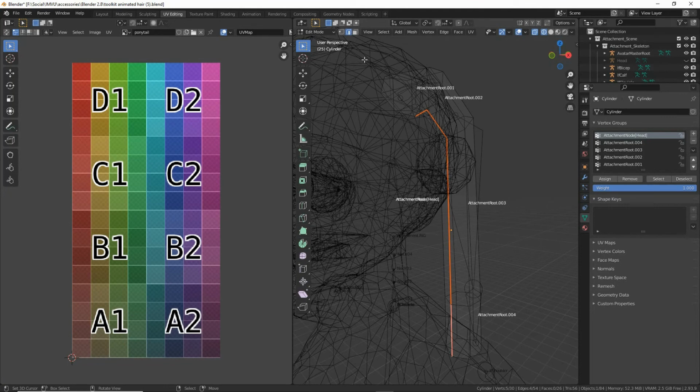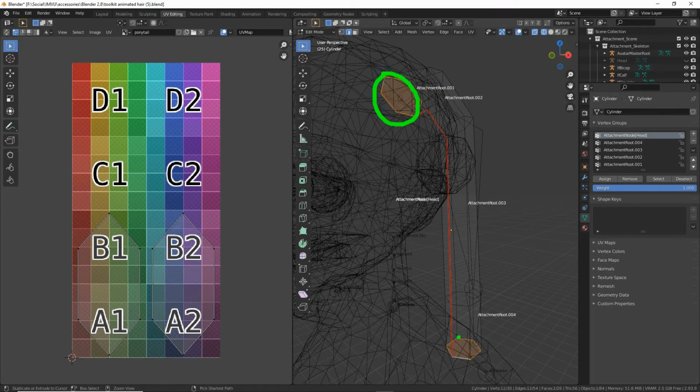Whilst we're here, face select, we can delete these two faces, the top and the bottom, which closes the cylinder, but with this particular type of object we don't necessarily need it. So we can either delete it, or we can also select those sections, the loops.